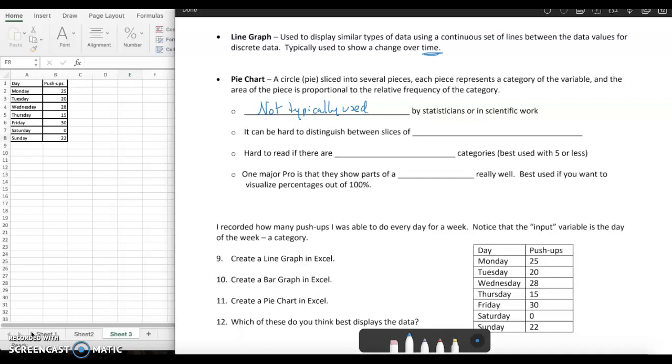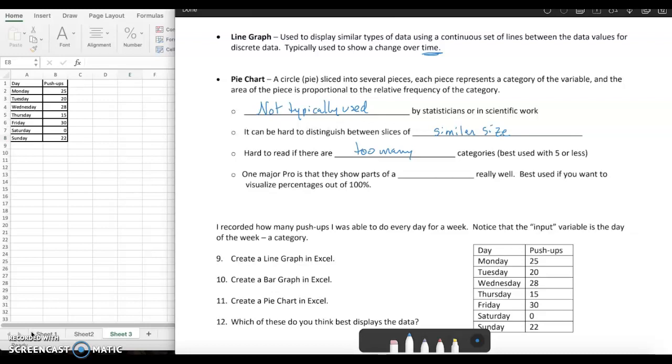The reasons are that it can be hard to distinguish between slices of similar size. If you have a 20% slice and a 25% slice and they're right next to each other, your eyes may not be able to see that difference. If you don't have them labeled well, they can be very confusing. It can also be hard to read if there are too many categories.